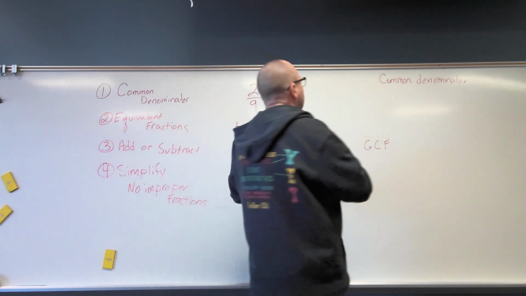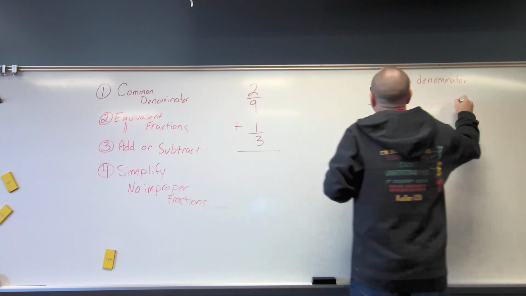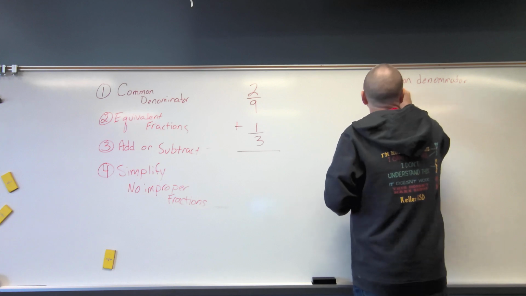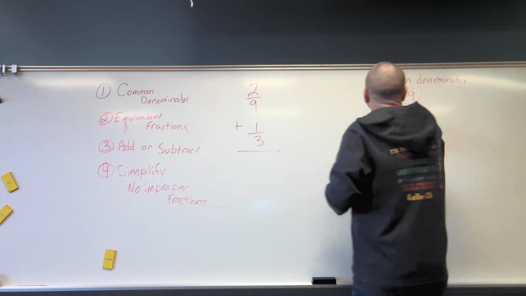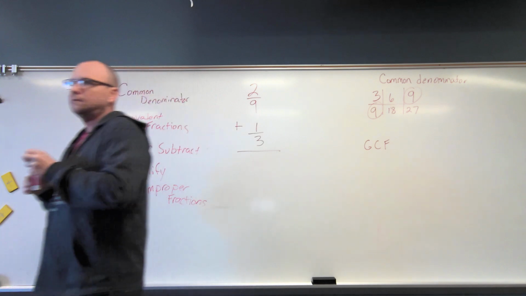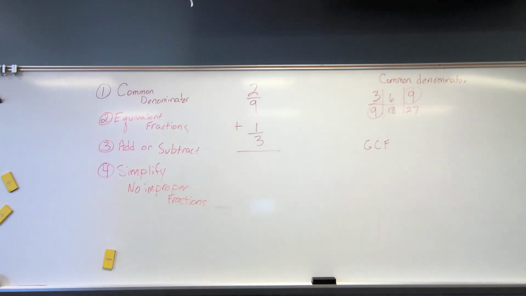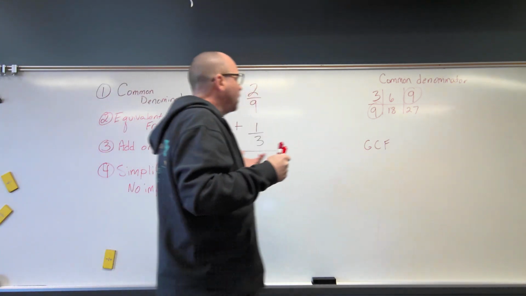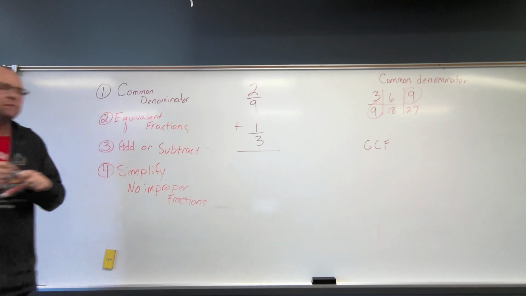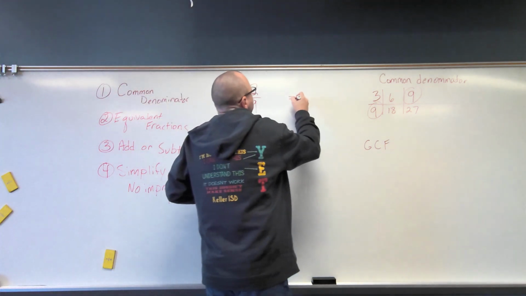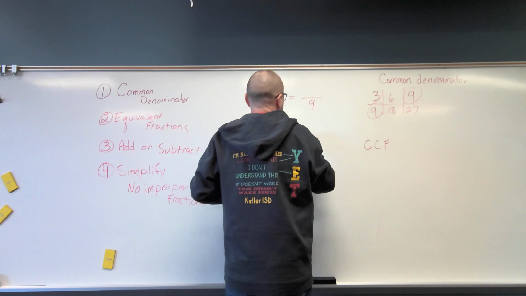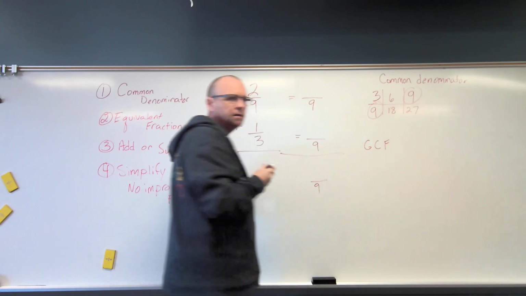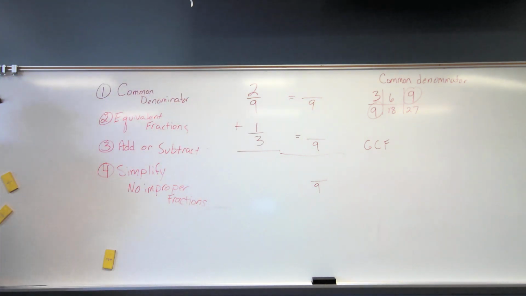But I'm going to show you how to find it. I take my denominators, and I list the multiples. Now, Travis knew it was 9, so he probably wouldn't have to do that. Most of you knew it was 9. All right, so now, since 9 is our common denominator, we must make equivalent fractions with the denominator of 9, which means my answer is going to have a denominator of 9, unless I have to simplify it.